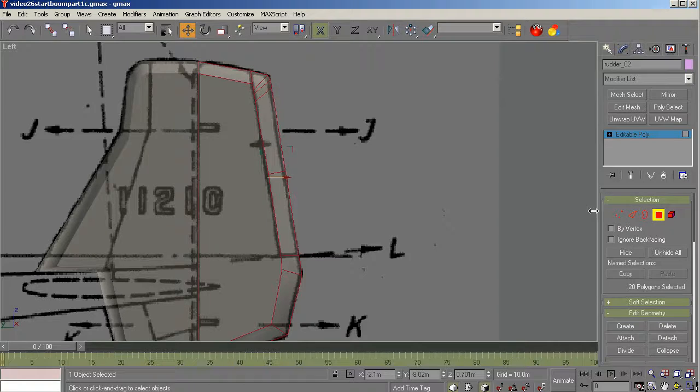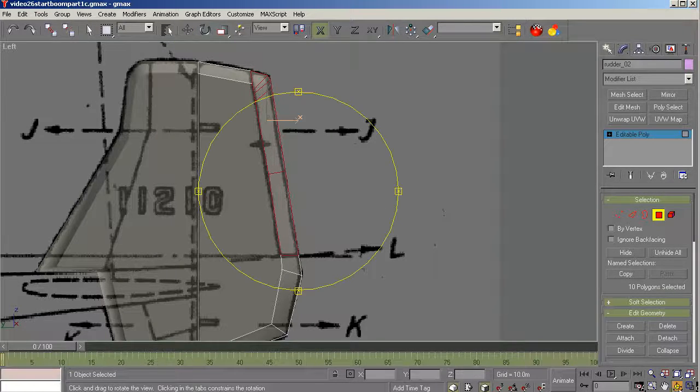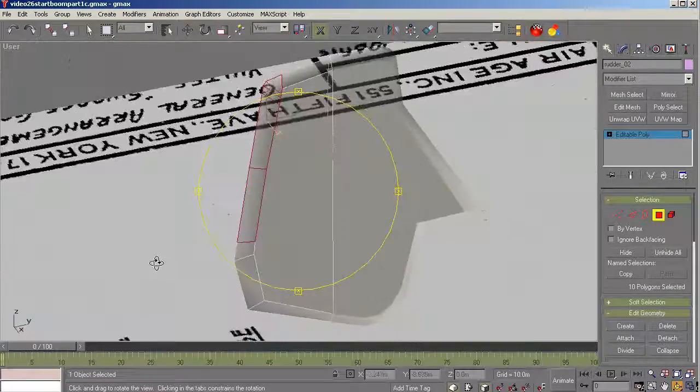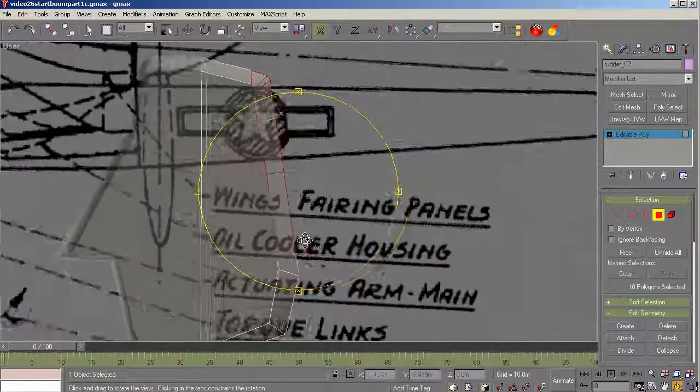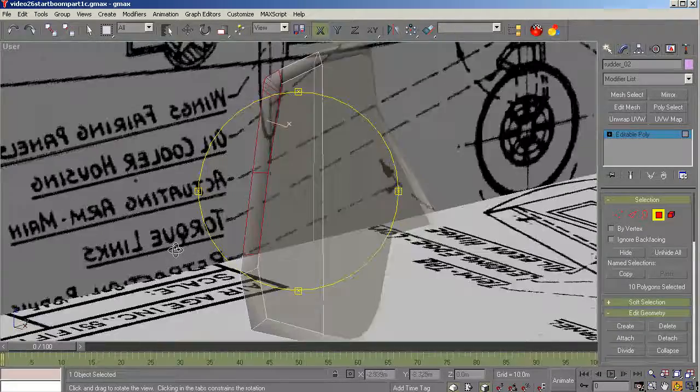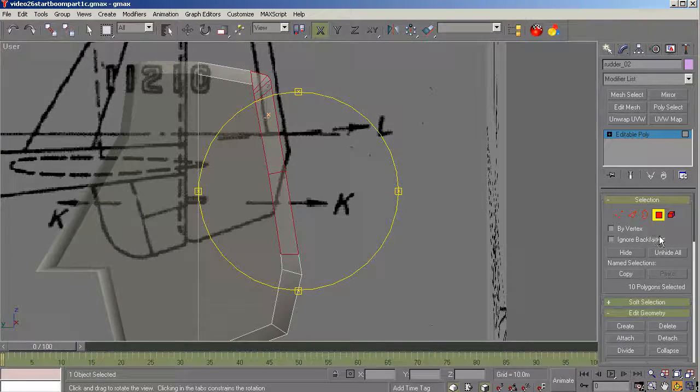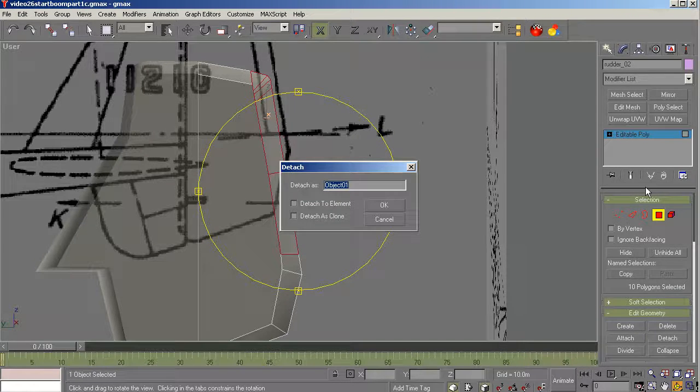Okay, so let's select those polys. Make sure back facing is off. Okay, let's make sure we got the other side. Believe me, sometimes I forget. I do the detach and rename and all that, and then look, and I only selected one side. But yeah, you've got so much going on in your mind, just the way it works. So let's detach that and call this trim tab. This isn't the official name, but I can't recall what the official name is.